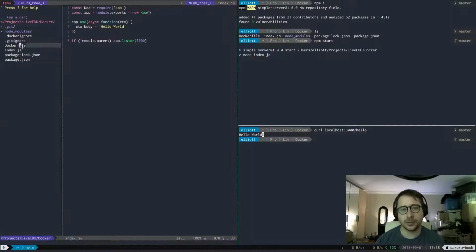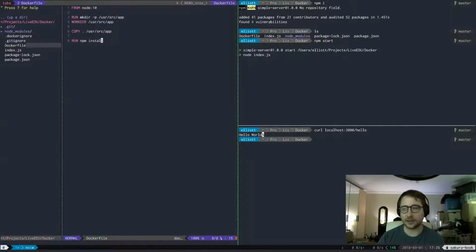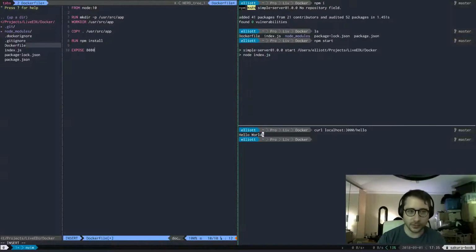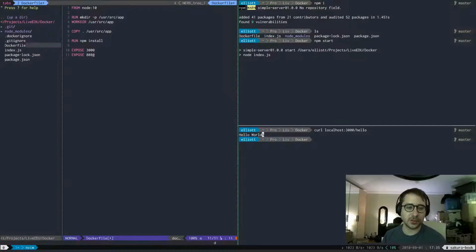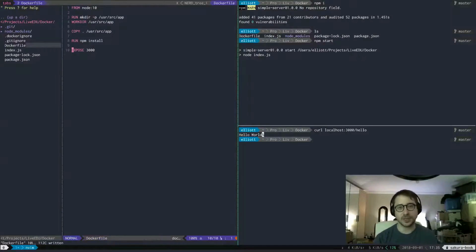So we want to make sure that we expose that on our application. So we can do EXPOSE 3000. Now this is just for the port. If you had a port of 8080, you would do that. If you had more than one port, you would do 3000, 8080. So that just tells the Docker machine that this port should be exposed, and the rest of it is kept nice and secure. So it's very good for security.